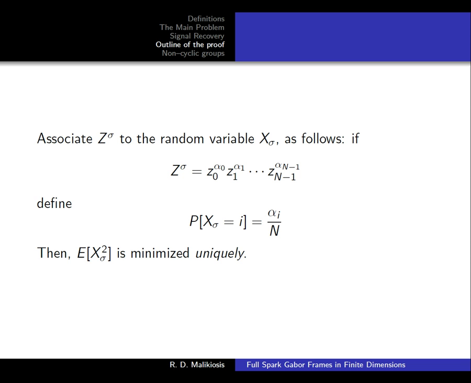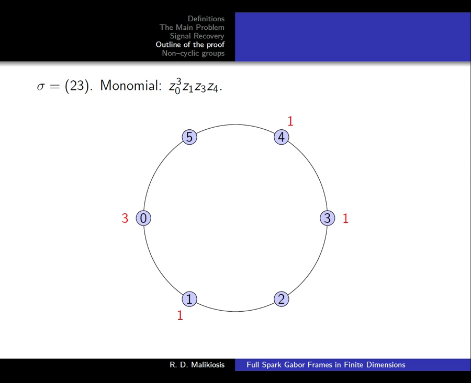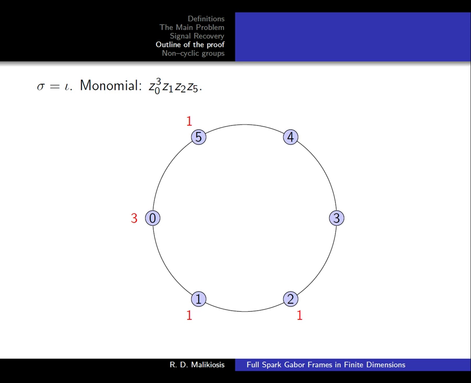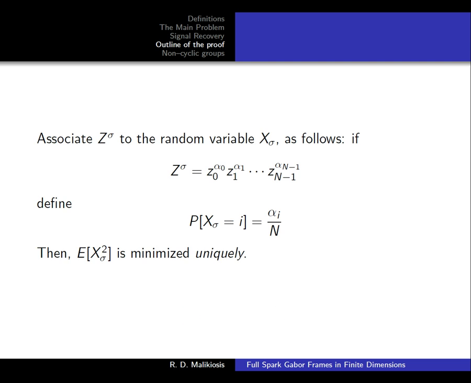Of course, one has to be careful because the values of the random variable are taken modulo n. So you have to somehow embed this into the real numbers. For example, you take this distribution here, and what we do is we map 5 to 0, 0 to 1, 1 to 2, 2 to 3. You want this support to be connected in the integers, and you want, of course, the first one to be 0. Under this mapping, we have the following fact: the second moment is minimized uniquely, which means that only the diagonal union of blocks has that minimum value for your expectation here, and all other diagonal unions of blocks give you strictly higher expectations. So this proves that this monomial appears uniquely.